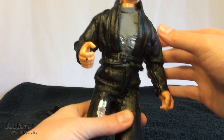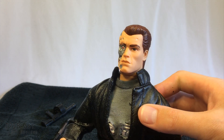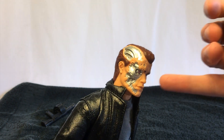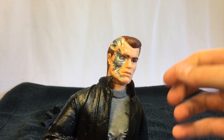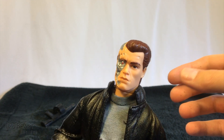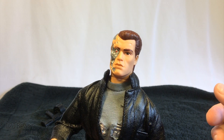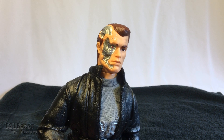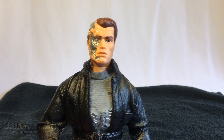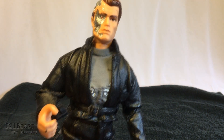Let's go ahead and talk about what the figure looks like. The head is actually an okay likeness for Arnold in the early 90s. I really like all of the Terminator endoskeleton detail that they've sculpted in here. It does look like the skull is supposed to look when it's completely exposed. They even get that little fleck of metal coming through the flesh that Arnold had towards the end of the first movie. Likeness could be better, but for what it is, I think it's all right.